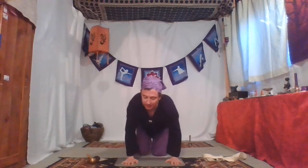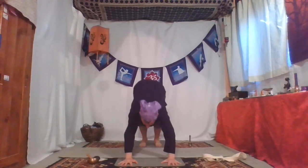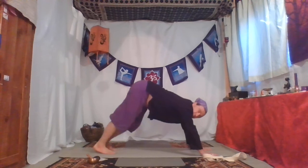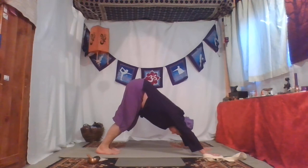We're going to step it into downward dog. So we got our hands shoulder width apart, feet hip width apart. In our downward facing dog, pushing the heels toward the floor, drawing the head between the arms. We keep the hands grounded with fingertips gently pressed in to take weight off the wrists.